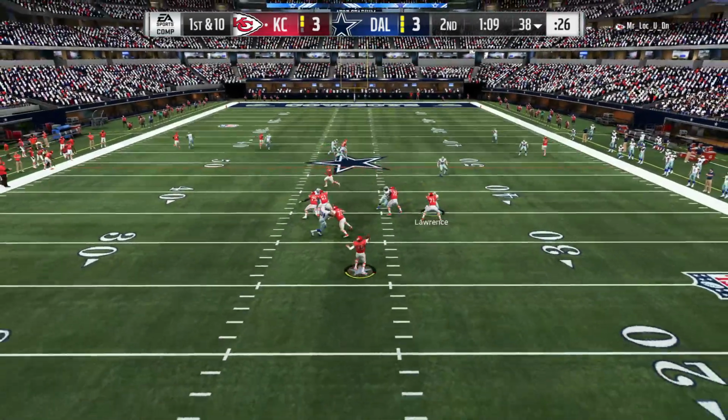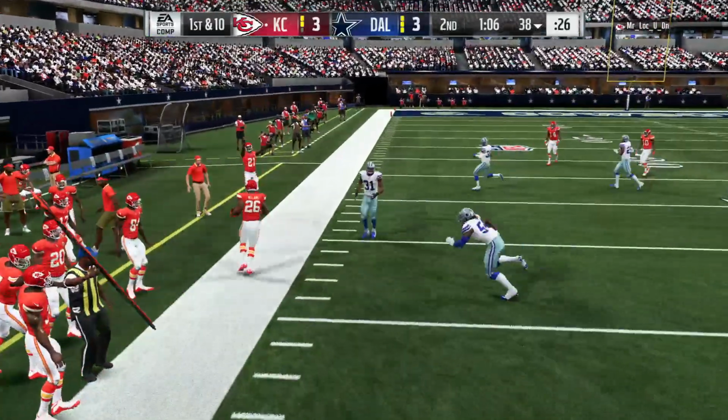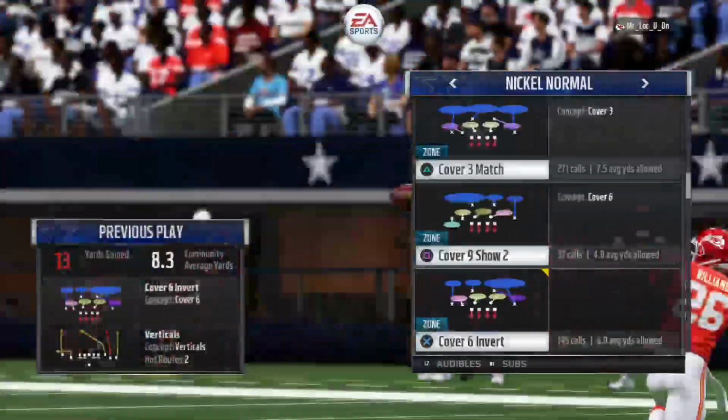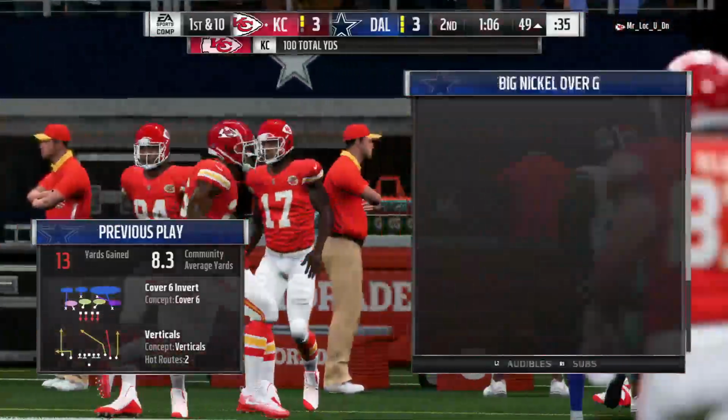Mahomes now on first down. And he's going to drop this off to Williams. Complete. And he'll take this to the other side of midfield before going out of bounds. The Chiefs have got the passing game rolling a bit, and another first down.